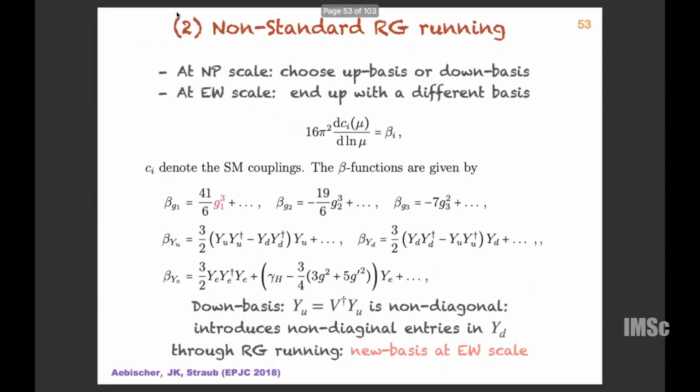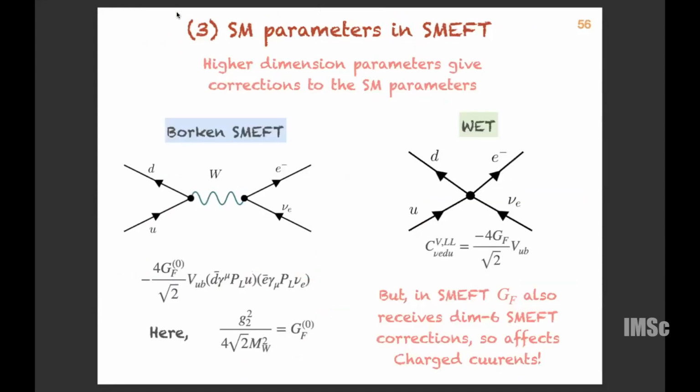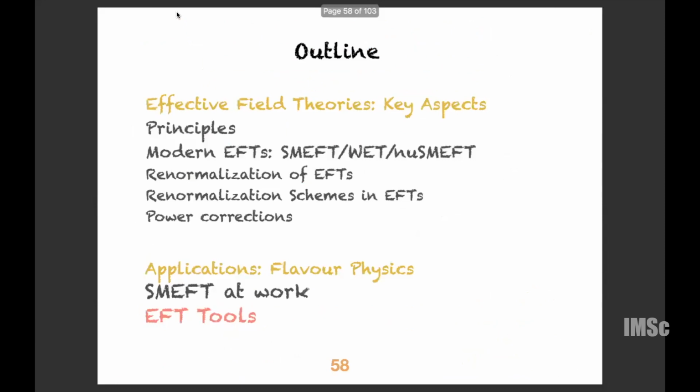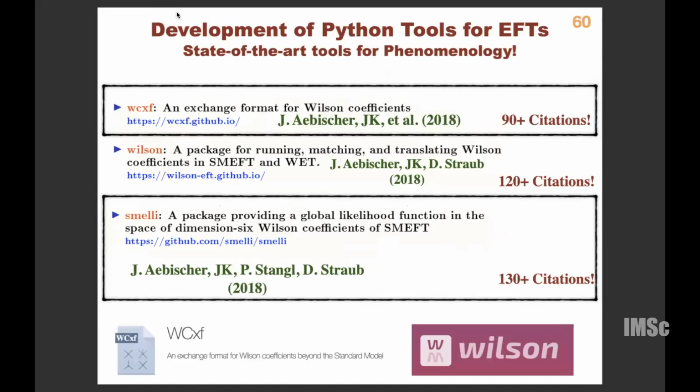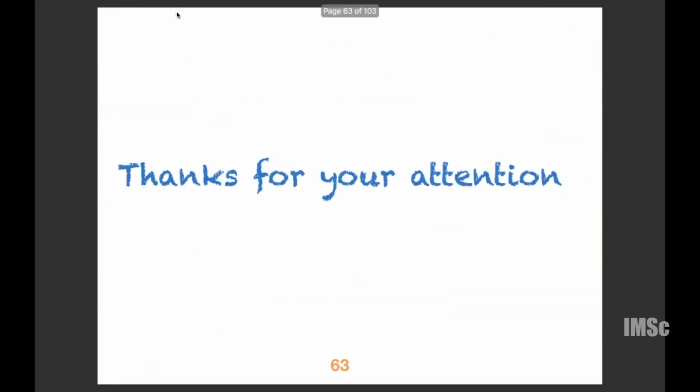Okay, so I discussed various phenomenological implications of all this renormalization group running, and finally this is the whole procedure. You match your model to SMEFT at the lambda scale and run it down to the low scale. This is the full chain of this technology. For that we have developed some tools. This is called Wilson. It can automatically do the running and matching within SMEFT and other theories. The input is basically all the calculations done by various tools. Okay. Please let me know.